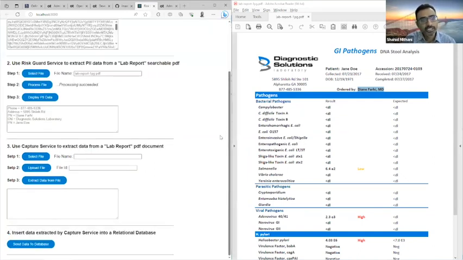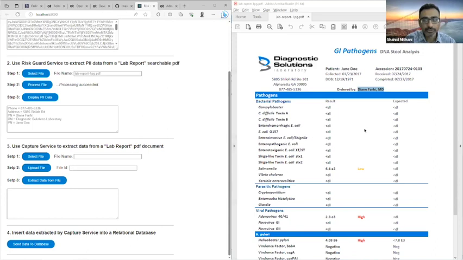Okay, next, let's move on to the other service that we want to look at, which is the capture service. Last time we looked at the capture service, we were doing OCR on a document. So we were converting a document that was scanned as an image. We uploaded it and used the OCR service to turn it into a text searchable PDF. This time we're going to go a little bit more complex.